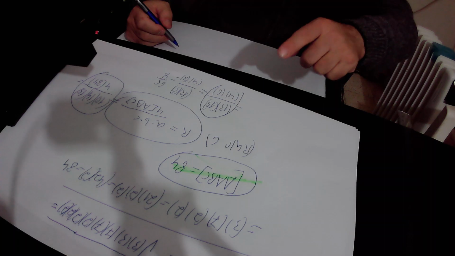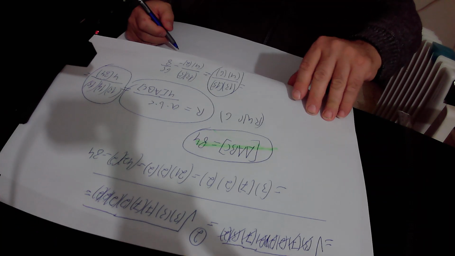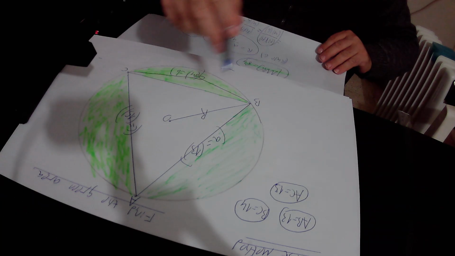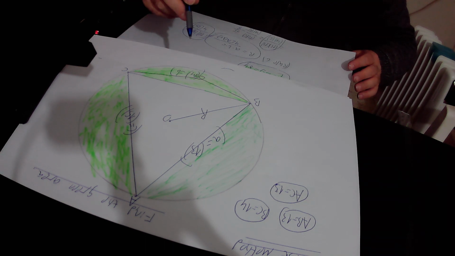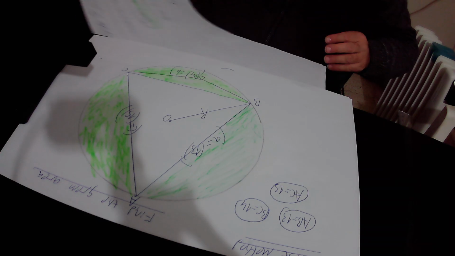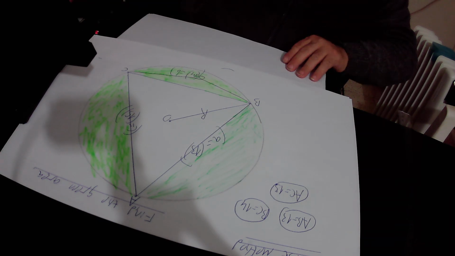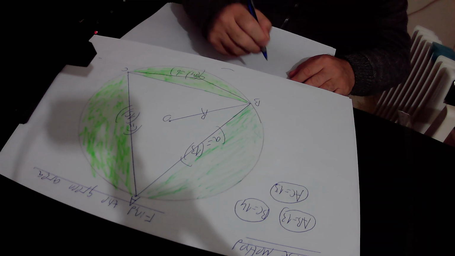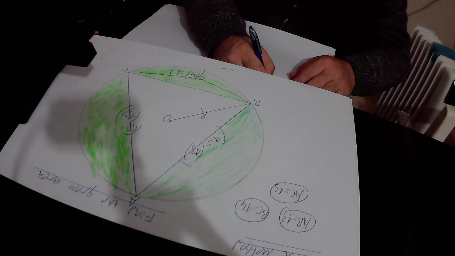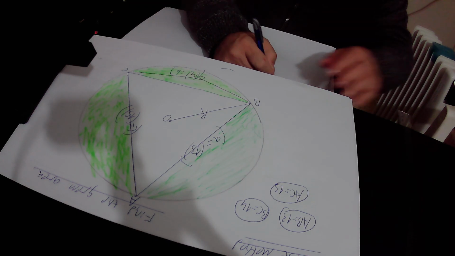In conclusion, we found out that the radius R of this circle that blocks triangle ABC equals 65 over 8 units. So I write it down. The radius R of this circle equals 65 over 8 units.